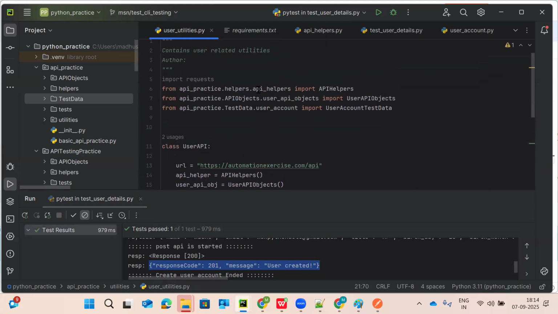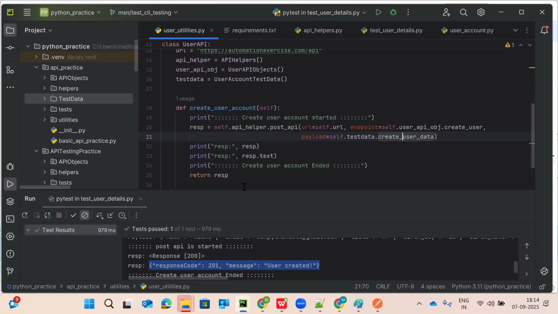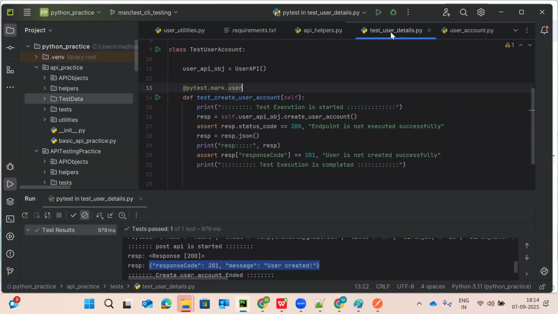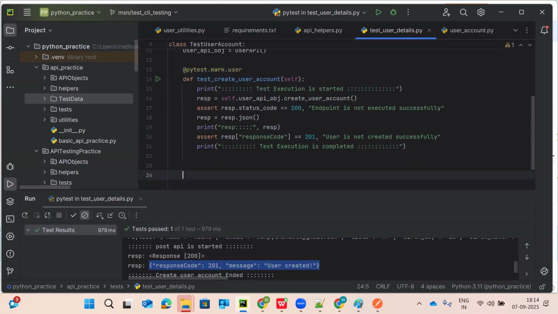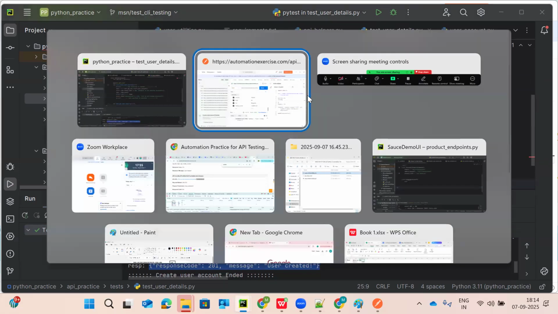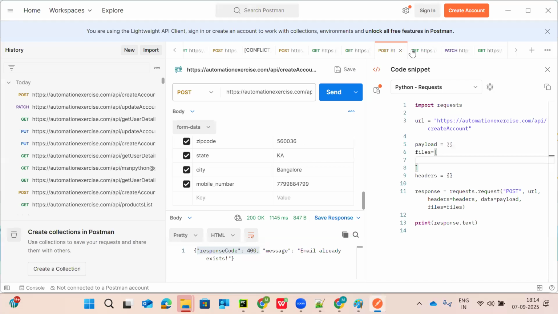In the same test case we can simply write one more test case, test get user details. Just by providing the email we can get it. There is a function, right?